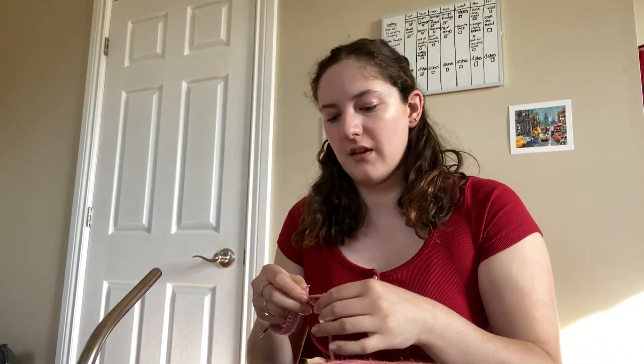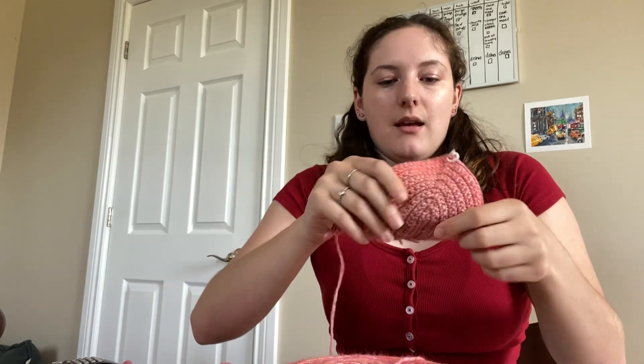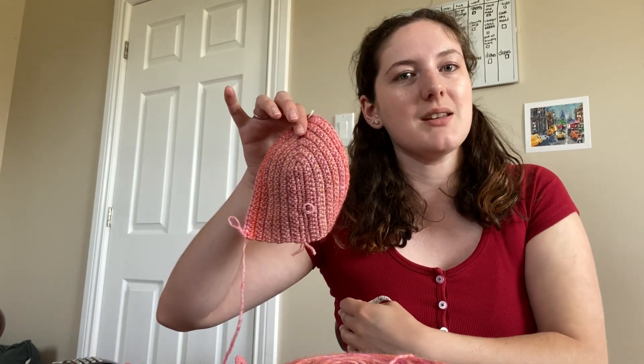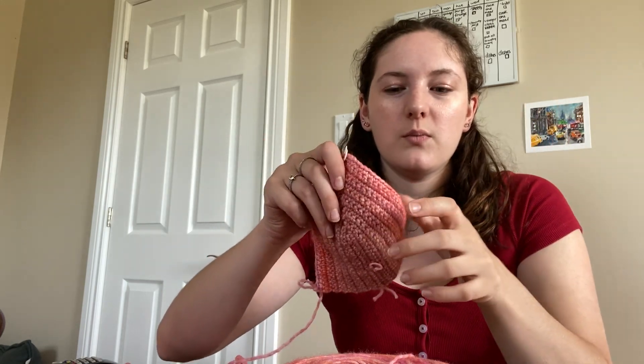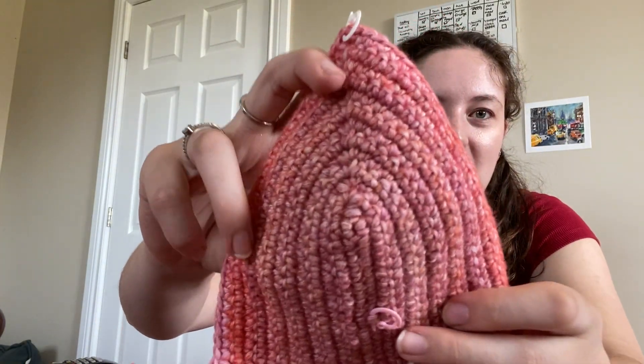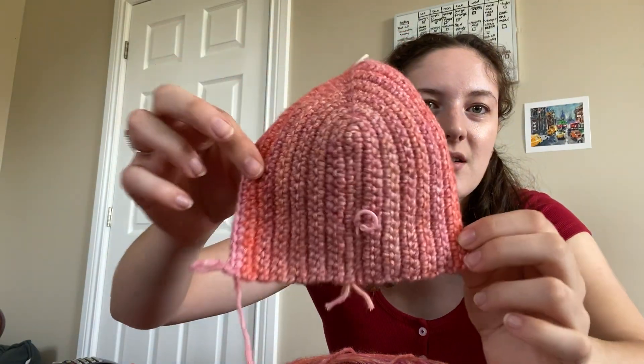I got the first cup done. I made it the width of my boob basically — about seven inches. This measures six inches and I measure seven inches, but I'm leaving an inch of wiggle room because I want to add the lotus stitch on the edges. Look at how beautiful this has worked up — there's a little bit of orange on the sides and I love it because this is a variegated yarn. I want to make sure I get the same sort of colors in the second cup, so I'm just going to wind some of it up and find where this color is again.